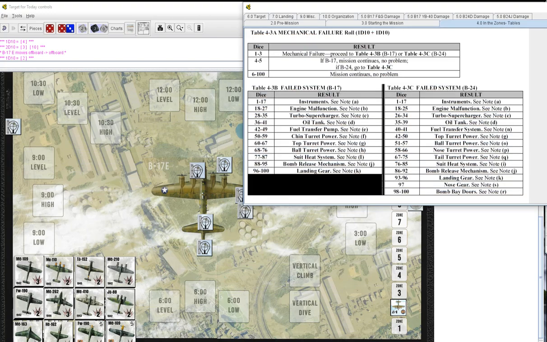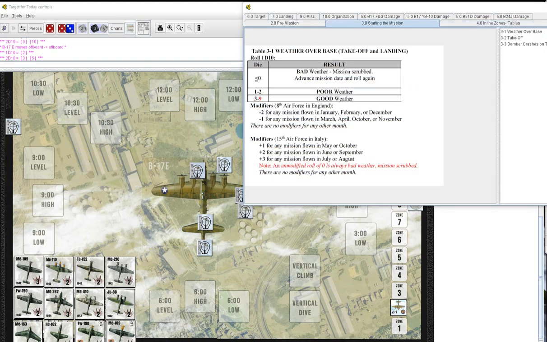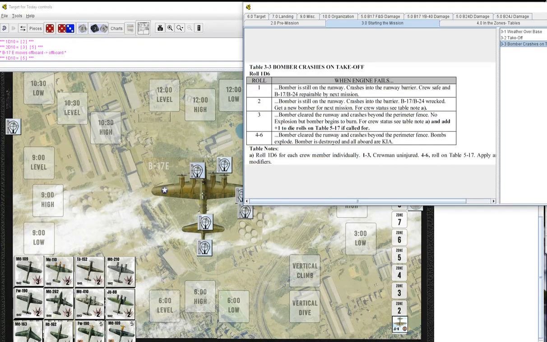Mechanical failures, the only other thing we got to check for. No. Yep, everything else we don't need to check for. Nothing else is going to change. So now we'll go into our landing because we're going home. Weather over base, table 3-1. Because we're moving to zone 1 now. -1 for any mission flown in November. D10. 5-4, good weather.